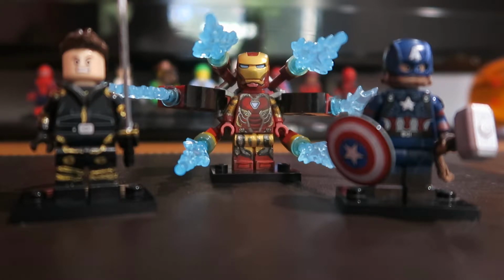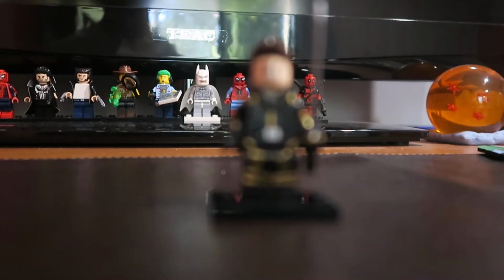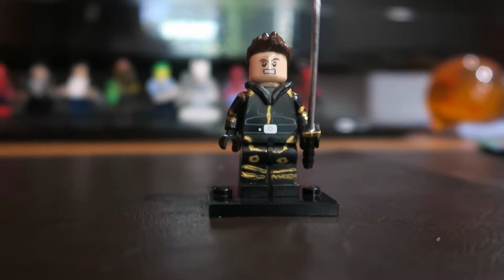So essentially I've got my Captain America figure from Endgame, my Mark 85 Iron Man, and my Hawkeye figure from Endgame, with Hawkeye being his Ronin variation. I'll start off with Ronin this time because I've gone through the other two too many times, so at least then I'll have footage if I have to edit it later, even though that's not the most fun thing to do.